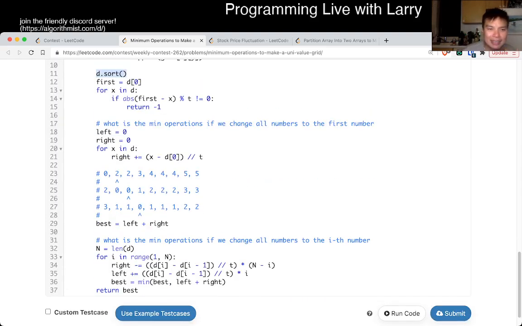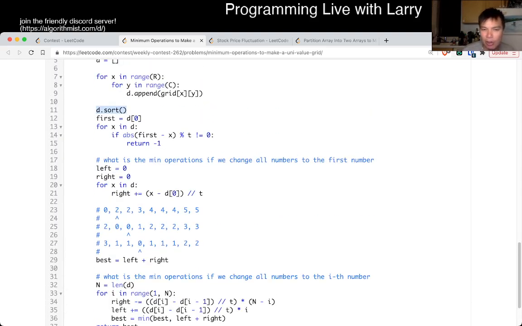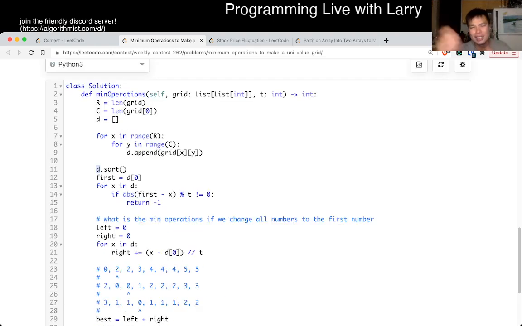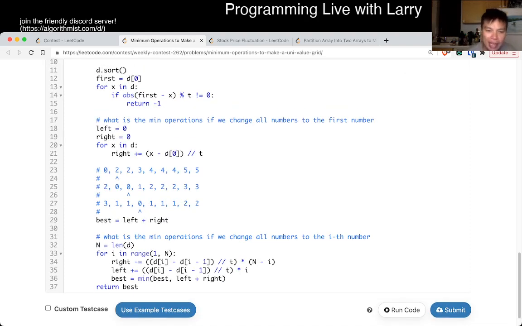And in terms of space, this is linear space because you do a sort. You can do this actually in, depending on how you want to say it, constant space, if you just sort the grid itself in the input. But of course, then now you're doing something that's in place. Depends how you want to say it, right? But anyway, n log n time and linear space is what I would say for my solution. And that's pretty much it.